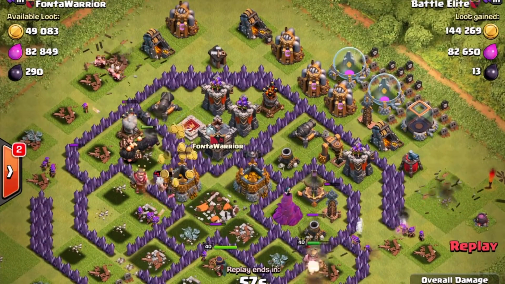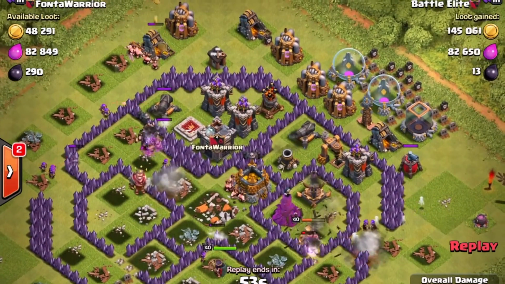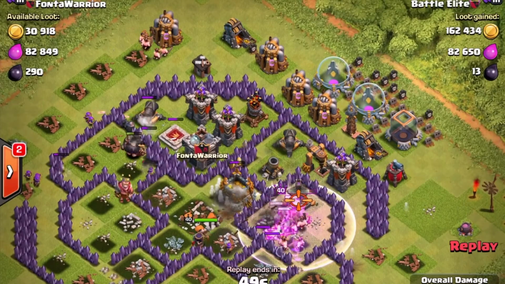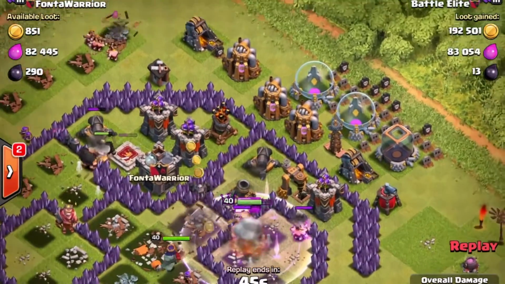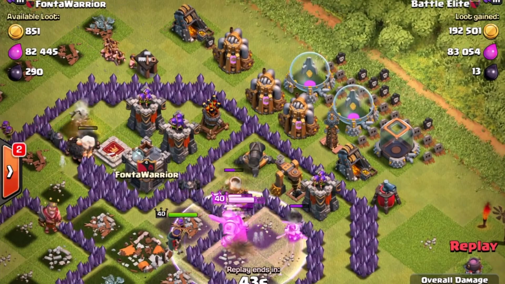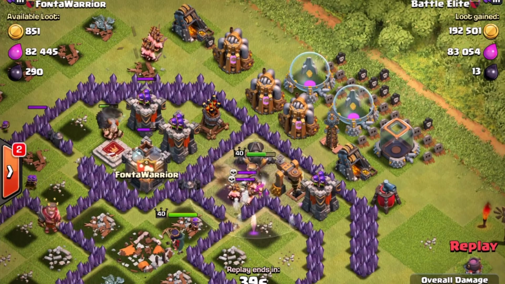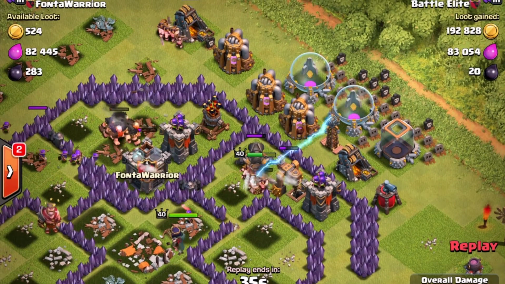So yeah, it's pretty much game over at this point. We got the Barb King in there, the Archer Queen's doing work. We still had a couple giants alive too. So I'm going to rage my Barb King now, just to have him take out some of these defenses easier, and he was losing a little bit of health. And now my Archer Queen's falling up behind. She's still got her Royal Cloak ability, so this raid is pretty much over.